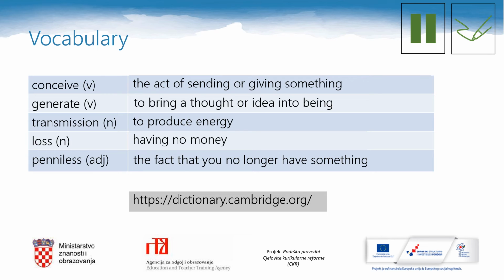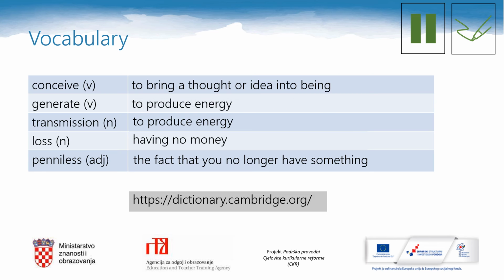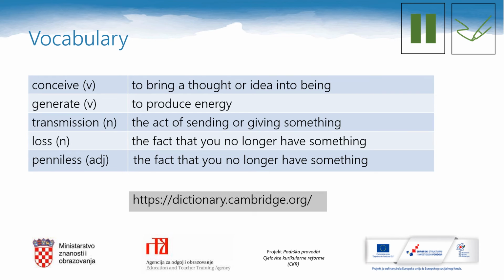Pause the video lesson now and copy the words and match them to their definitions. And here are the answers. Conceive, to bring a thought or idea into being. Generate, to produce energy. Transmission, the act of sending or giving something. Loss, the fact that you no longer have something. Penniless, having no money. Great job, everyone.